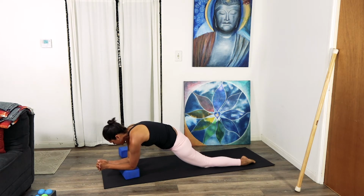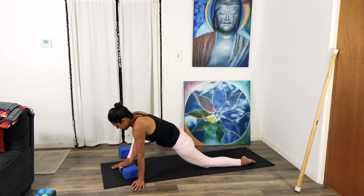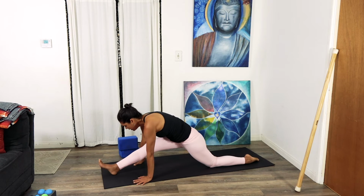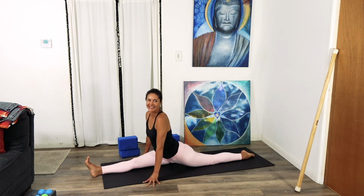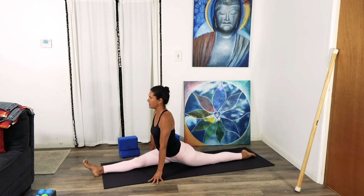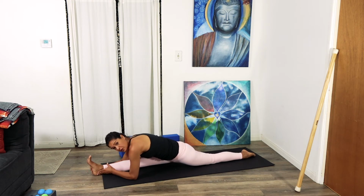You can always come out when you need to, okay? Coming into your child's pose, moving through flow. You're like, that's enough. It's up to you. I don't know, you guys, I love this. Maybe you love it too. You can stay right where you are or come into monkey pose. Smiling! I see your smile, Chris. You're like, no. So just half monkey. Just use that left knee for support and just straighten out the right leg. Couple more breaths. When you're ready to move through your flow, go through your flow.